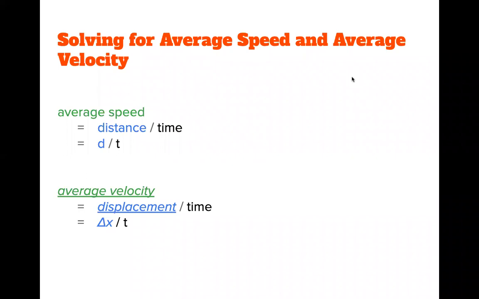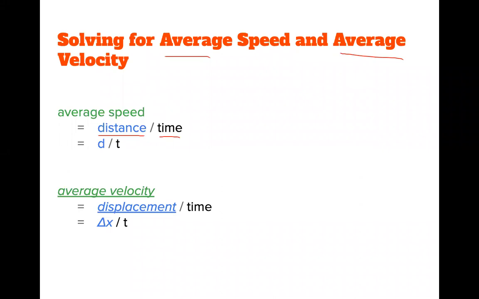When solving for average speed and average velocity for a trip, the word average can be confusing. We're used to averaging things by adding them together and dividing by 2. But that is not how it's going to work in this case. You just can't average a few speeds to find your average speed, because really what we care about when we say average speed is the total distance that you have traveled divided by the total time. So we will include all distances that you have gone divided by time.